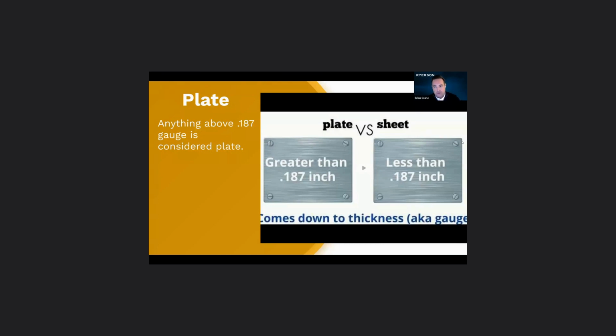Now that we've explored the world of flat roll, let's move over to plate. What is plate, and how is it different than sheet? Basically, it all comes down to thickness. 3/16 of an inch thick is the dividing line between plate and sheet. Another way we mark the difference is the width, plate usually being a wider width, say 84, 96, 120 inches, or even wider. So let's take a look at this short video for more info.